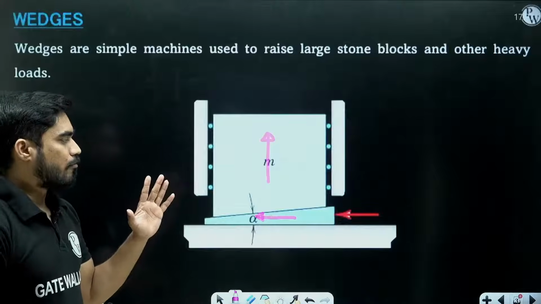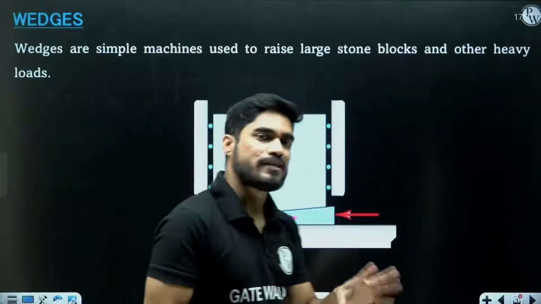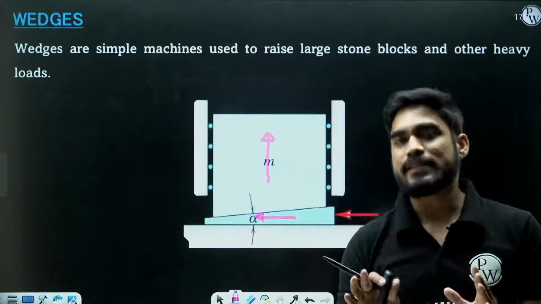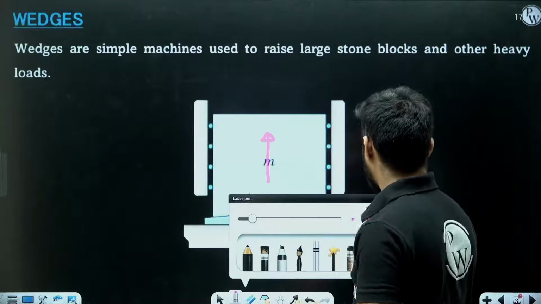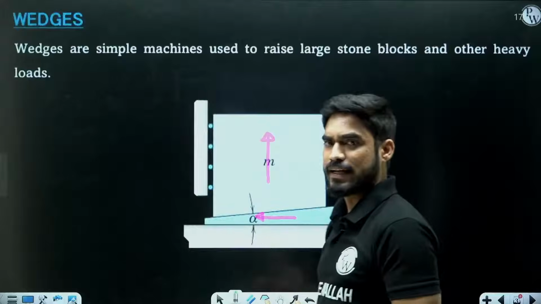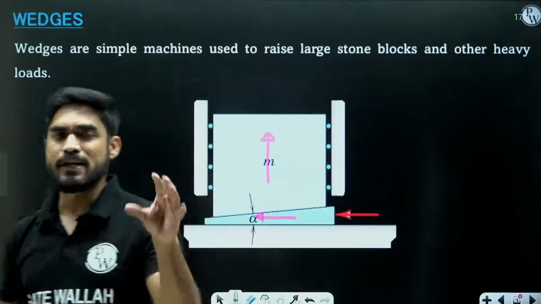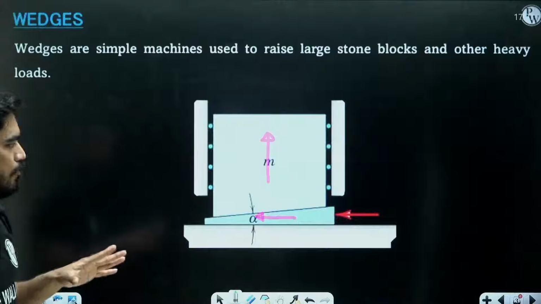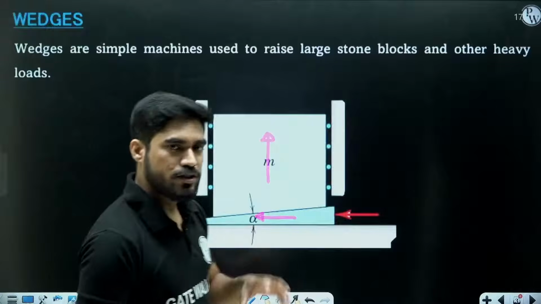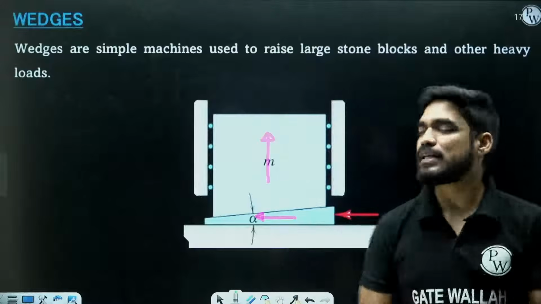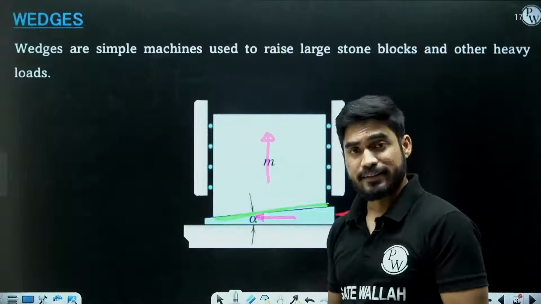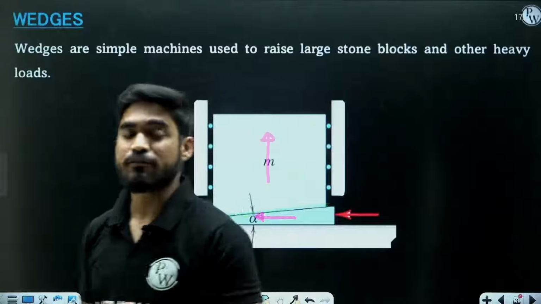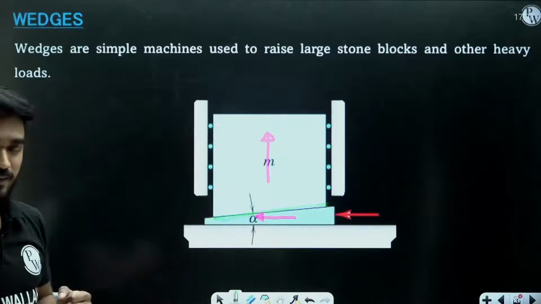Now what type of questions can you expect here? There is no concept that you need to study additionally here. There will be no additional equation or formula. You will have to use the basic equilibrium equations, but when it comes to problems of wedges, due to these inclined surfaces, the number of forces that we need to consider in the free body diagram increases.